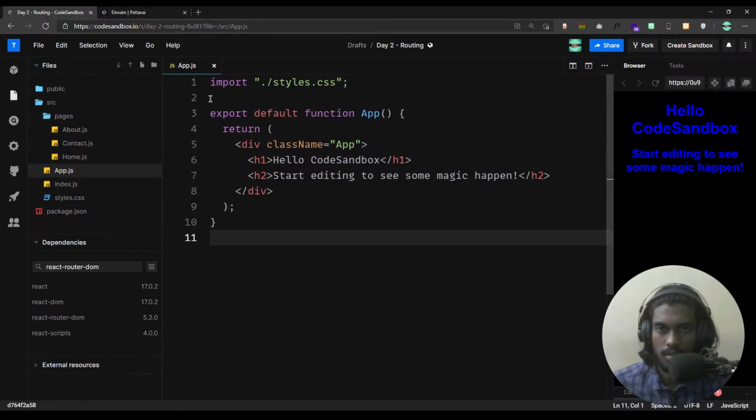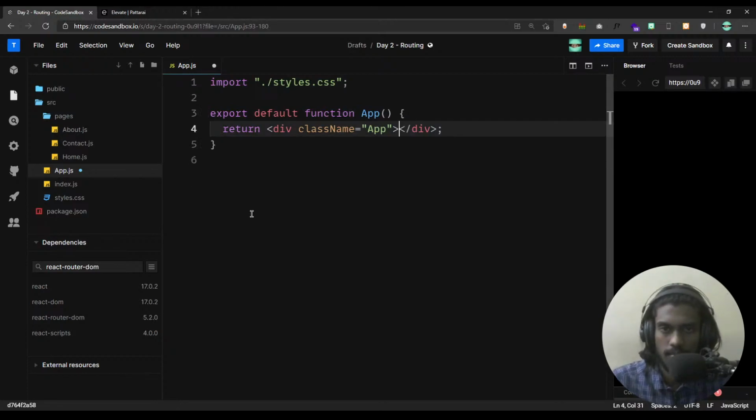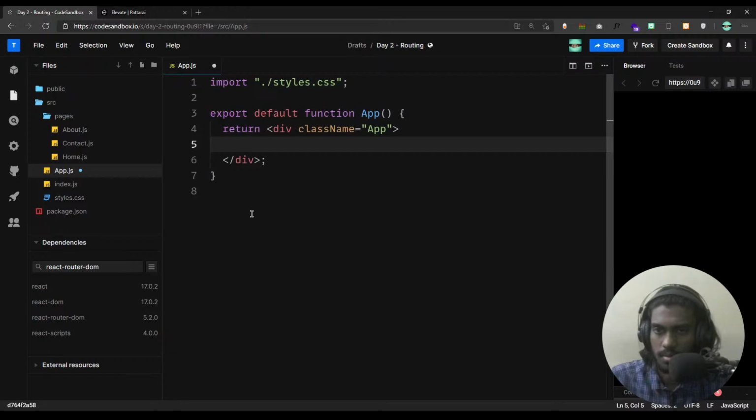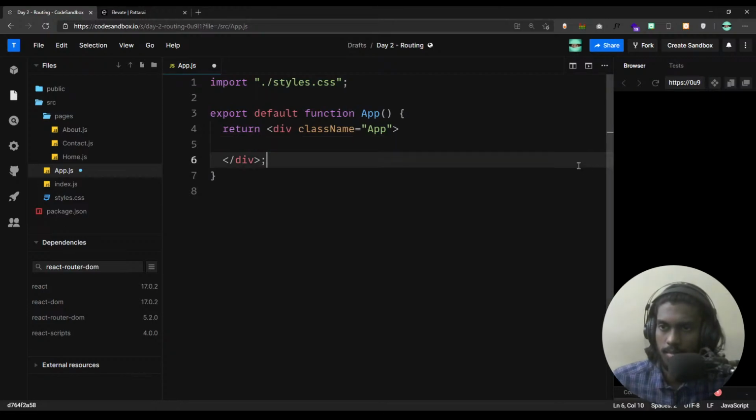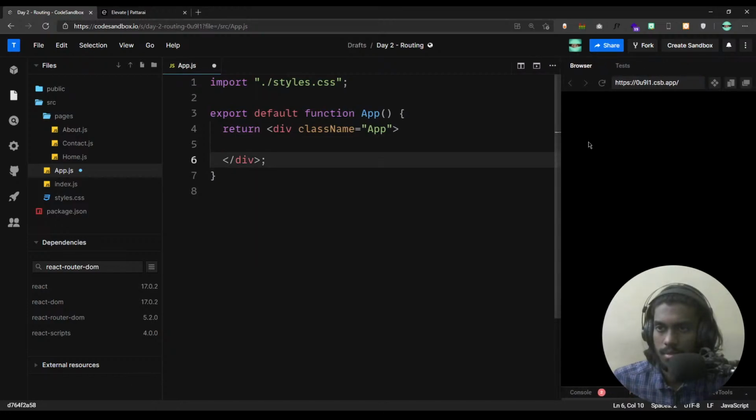Alright, so we're going to close all these files and we're going to go to our app.js file, okay? Inside our app.js file, what I want you to do is delete these 2 lines here. Okay, the default lines, just delete them. And so you have just your return div with the app class name. Just do that for me, delete it, and you should see the output clear up on the right side. There's no more output on the right side, okay?